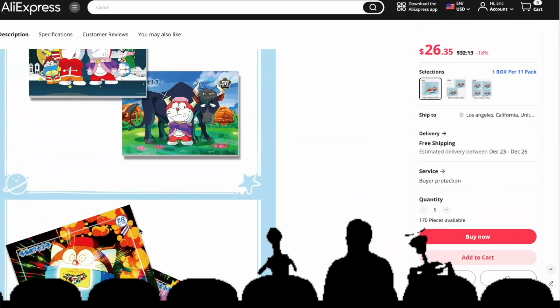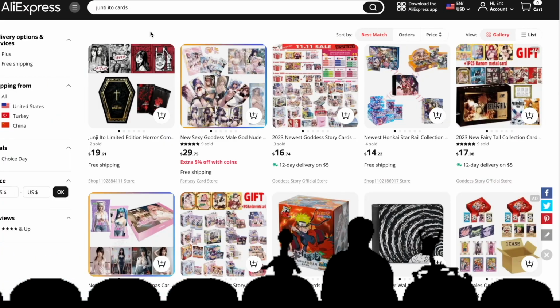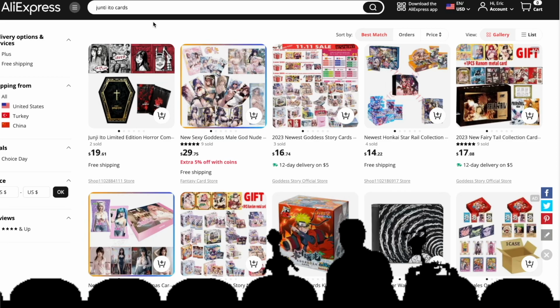But I'm not willing to buy from this vendor, this weird one, so I'm not gonna risk that. So I'll kind of wait and see if that box shows up on some other vendor before I consider buying it. But yeah, man, that Junji Ito set is just the most frustrating thing in the world. To know that it exists and that I don't have it, it just makes me sad. So yeah, whenever that comes out, I'll buy quite a bit of it.